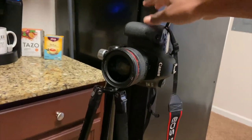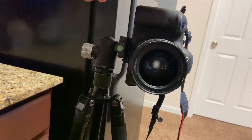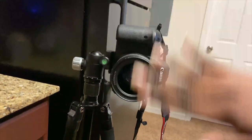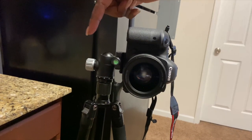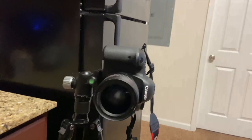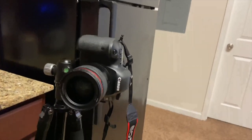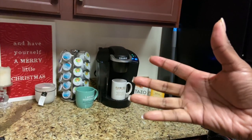So I have my camera tripod set up. I have a tripod to where I can tilt it to the side so I can get straight up and down shots, which is really good to have so that way you're not worried about having just landscape shots and then you might have to crop it. So this is gonna be the setup. I'm gonna move it over and this is pretty much where the entire shot is gonna be at.